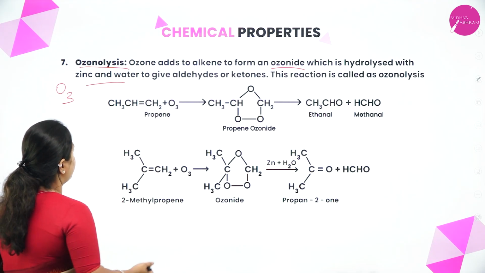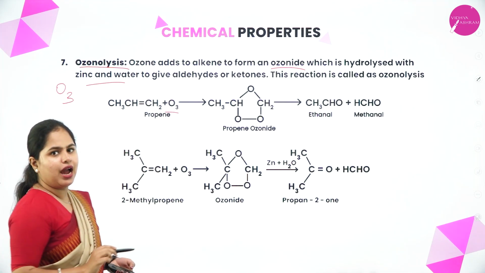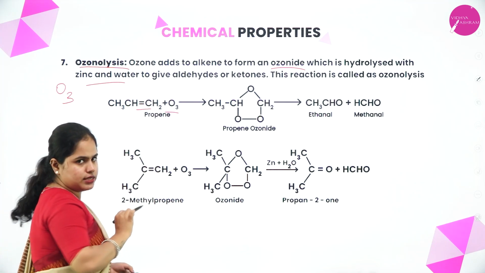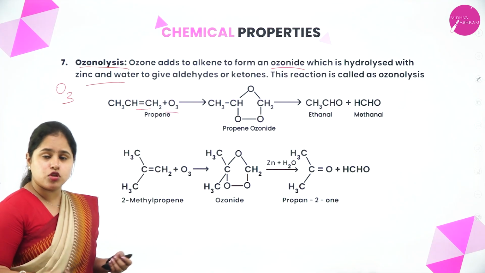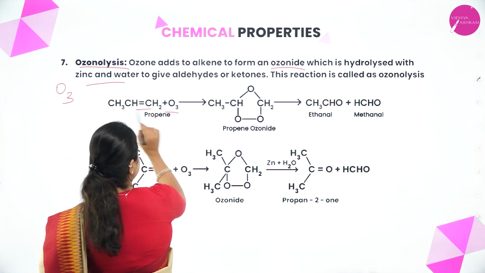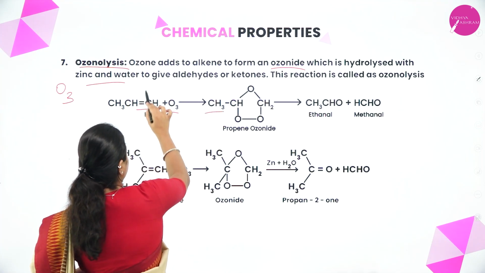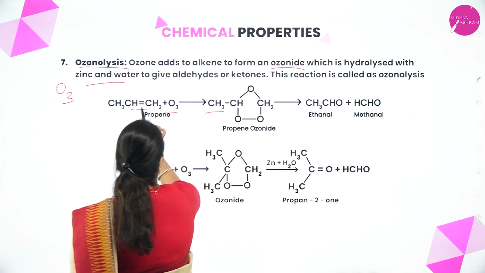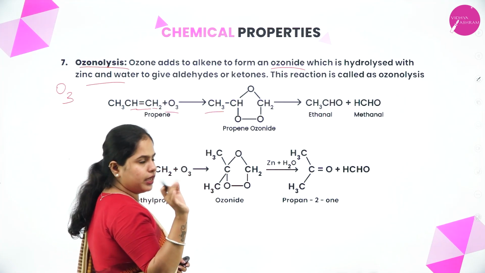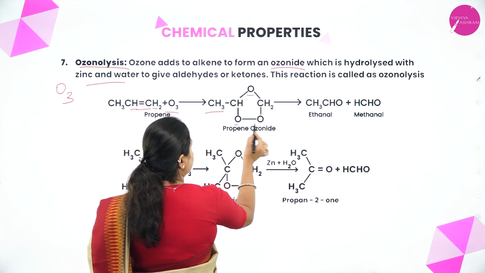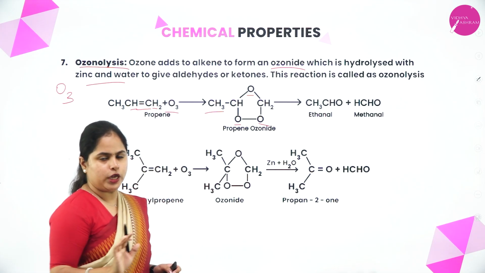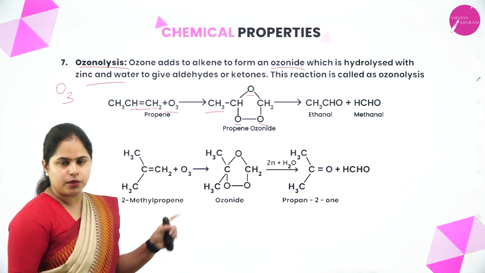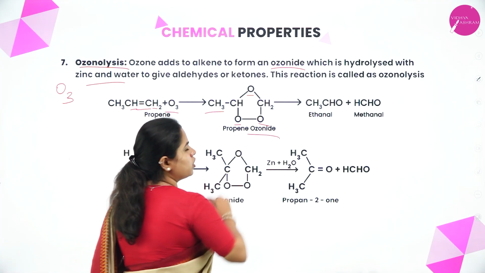So let's take an example. So you have propene to which we are adding ozone. So what happens here? As you can see, the double bond is here, to which the 3 atoms of oxygen will be added. So as you can see, CH3 will remain here, and to this double bond, the 3 atoms of oxygen will be added. CH here, CH2 here, that will remain the same. You'll get 1 oxygen here, 1 oxygen here, 1 oxygen here. Now this is the first intermediate that is formed, which is the ozonide.